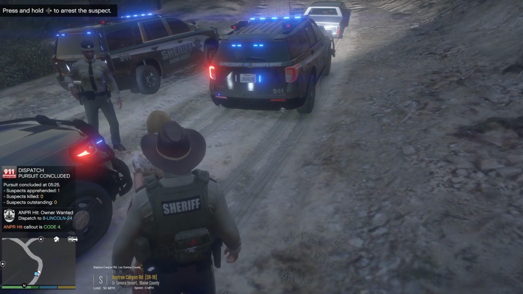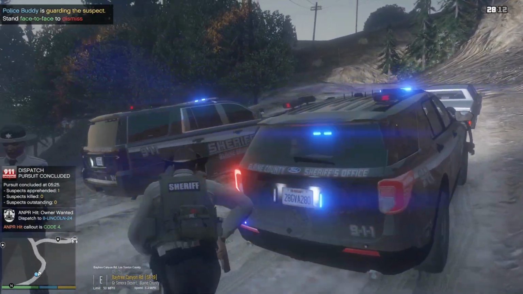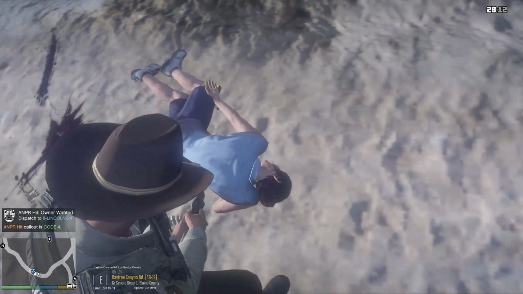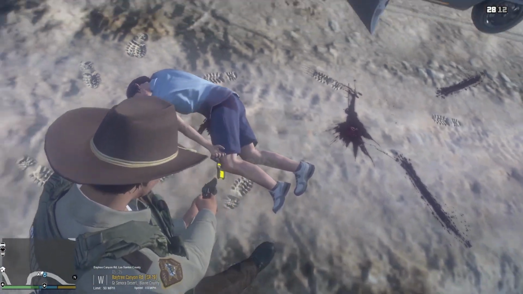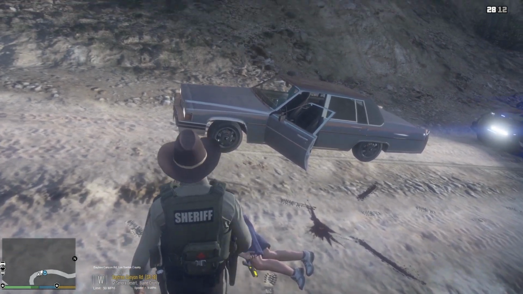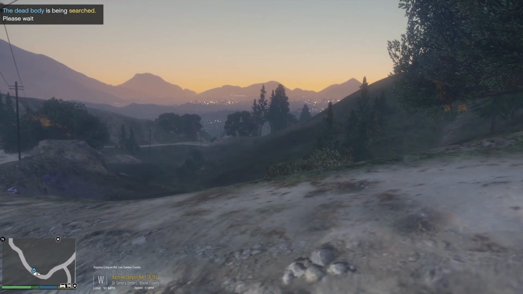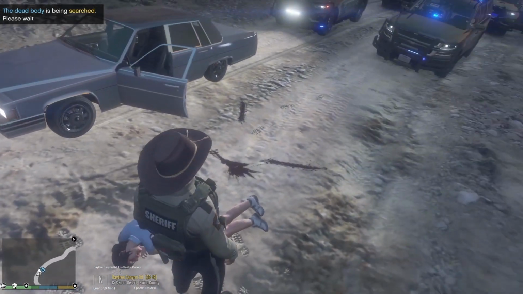We are code 4. No further units required. Anybody check the suspect? Do not move. Oh, they had a taser. Did not pick that up. Search the suspect. Let's double check. We don't have any other weapons. We're probably going to have to get a medevac chopper out here because we're going to be too far from the main road. We'll be waiting all day for an ambulance.